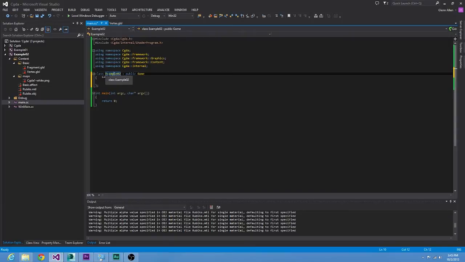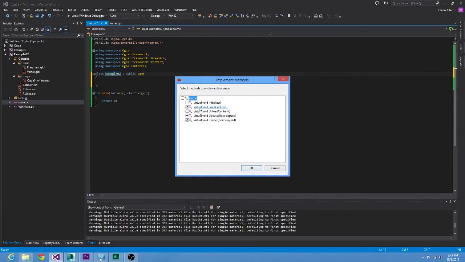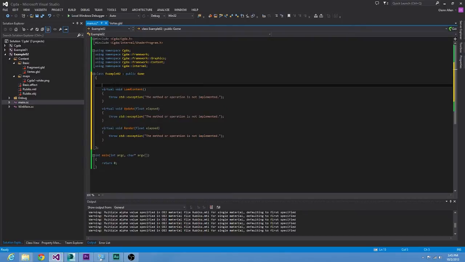So I'm going to go ahead and let the IDE help me implement these virtual methods. I want to override load content, update, and render, and go ahead and mark those as protected.